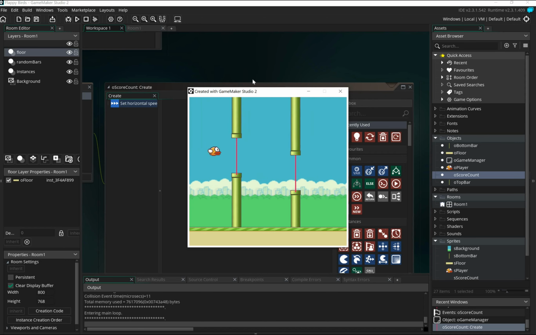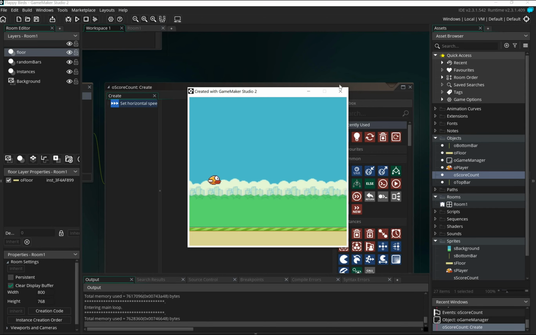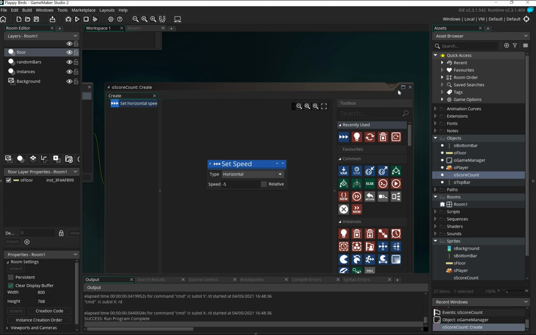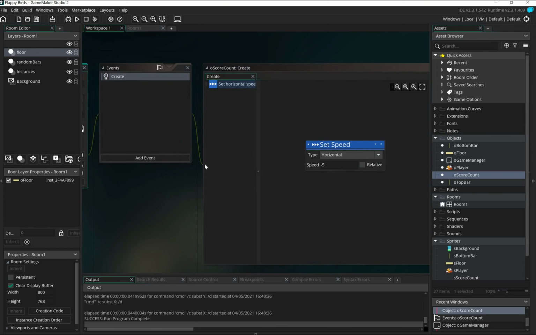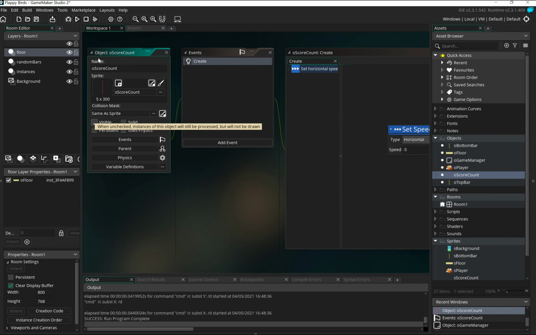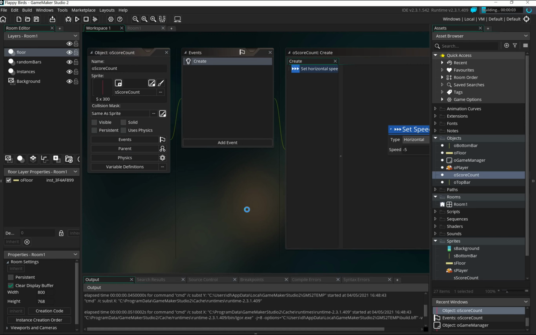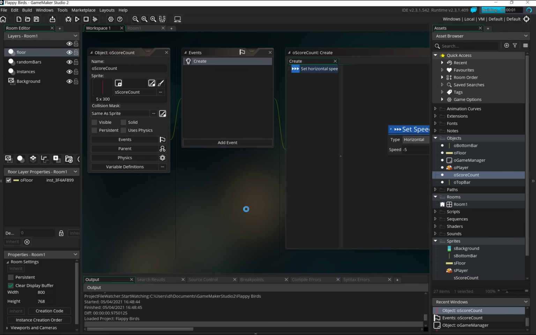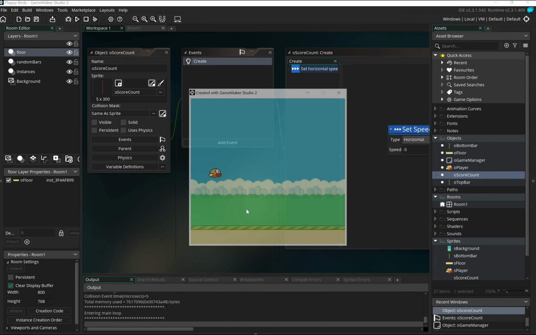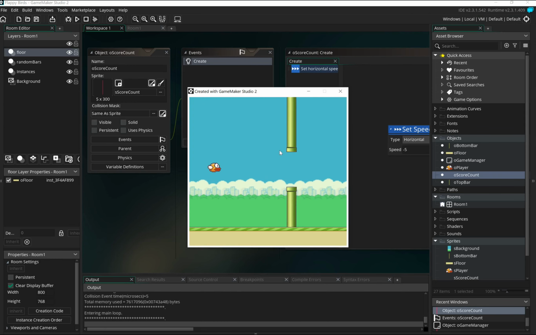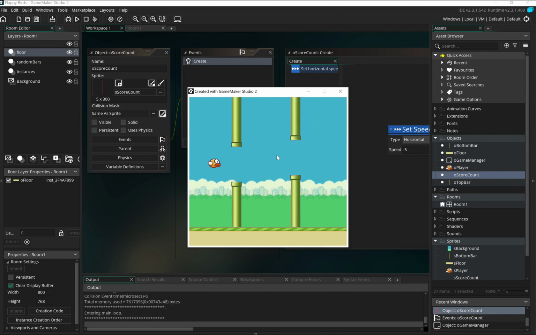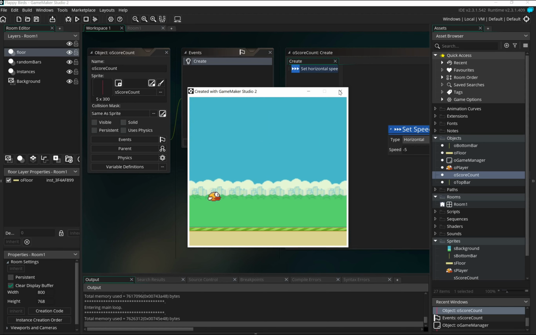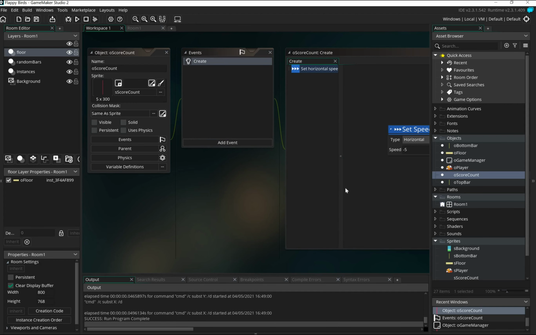Good. Right. Excellent. So what we now need to do is make this invisible, so if I untick this visible, it'll still be there, but we won't be able to see it. So our little objects are still there, and Flappy can go through it, but we can't see it, or the game doesn't show it to us, but it is still being generated and it's still being there.